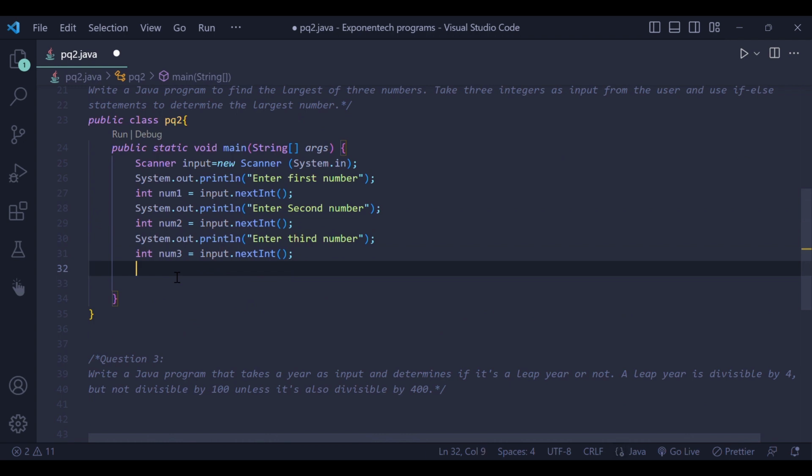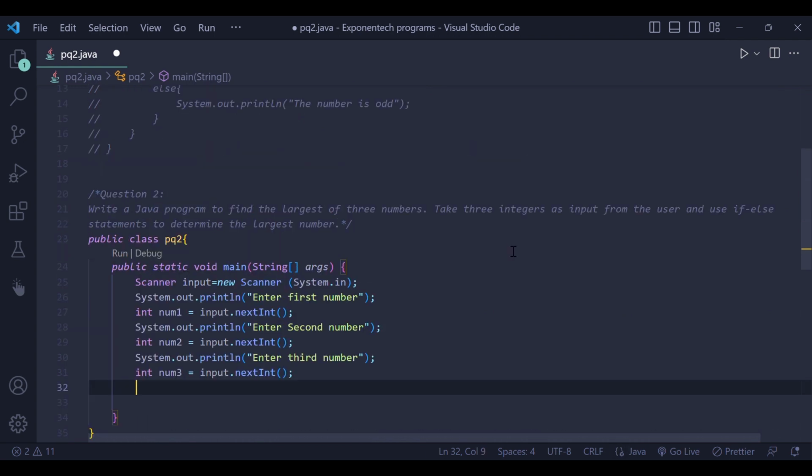Okay, what's our logic? What they have asked is: take three integers as input from the user and determine which is the largest number.